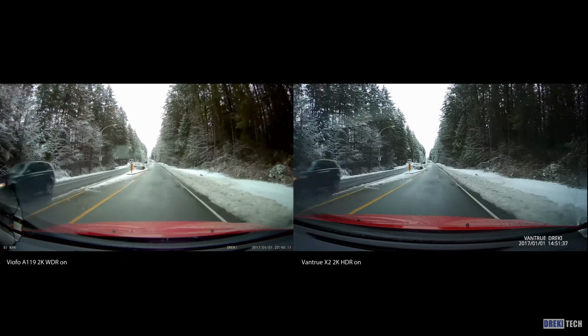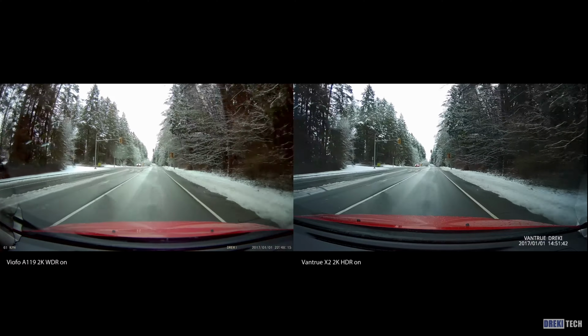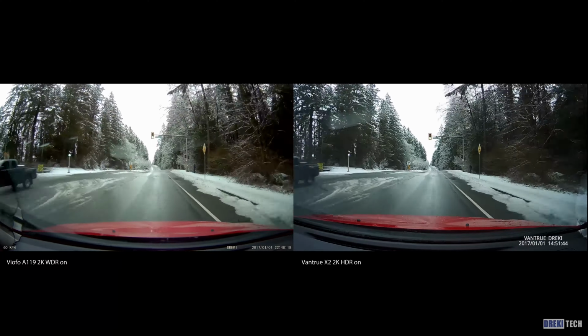Audio from the cameras is pretty darn close as well, but the Vantrue wins by just a little bit because its audio is slightly louder. Here's a sample.